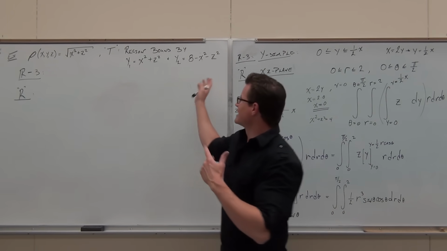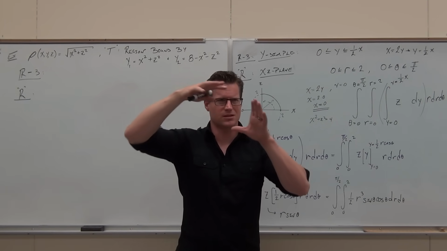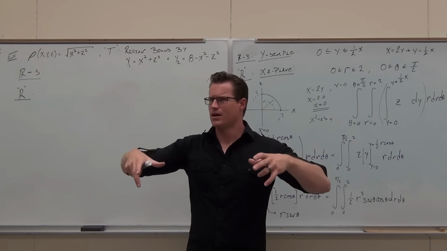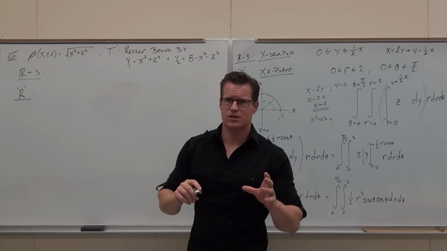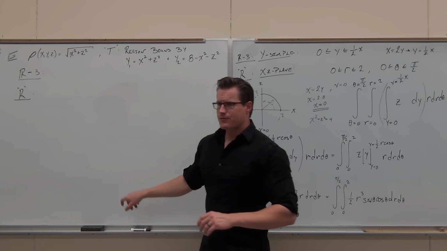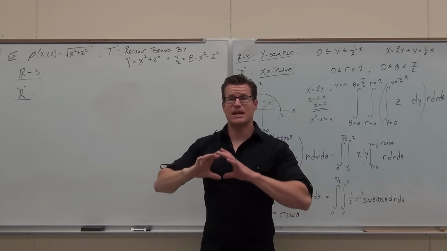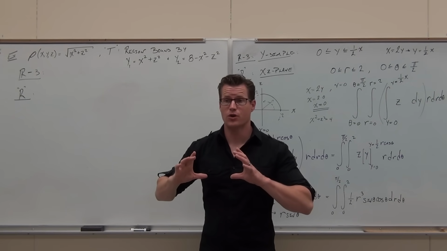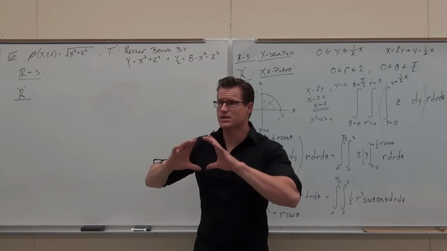So when I'm not given stuff like x equals 0, y equals 0, some planes, some curves, some cylinders that define a real nice 3D region, the idea is going to be this. Can I have your attention here real quick? I know you're writing stuff down, but the idea is this. If I set these functions equal to each other, it's going to give me an intersection. That intersection is going to be a curve. The intersection of a 3D region is a level curve.